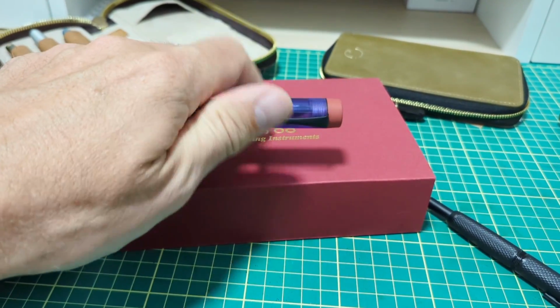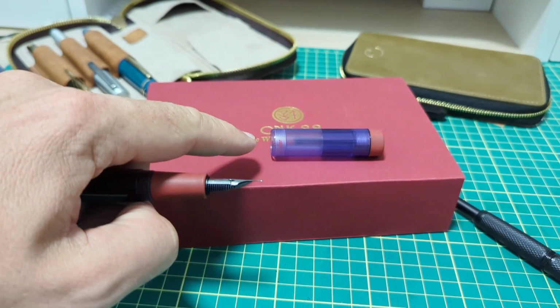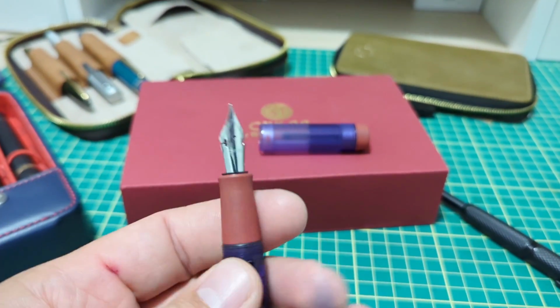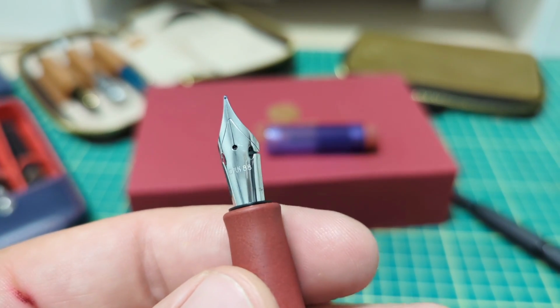Overall, I think it's a great pen. There is an issue. See, notice the number of turns it took to get that off. But the issue is with this particular nib. I've run into this before.